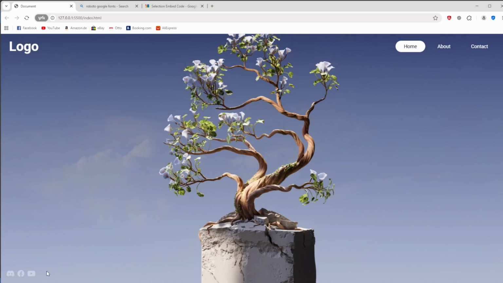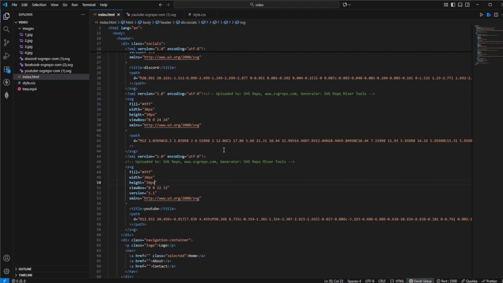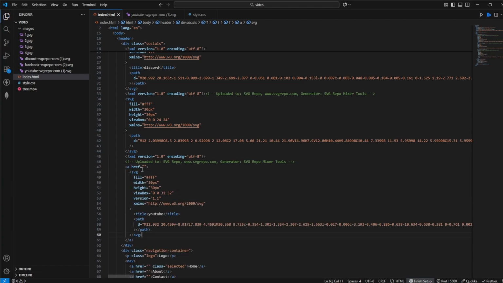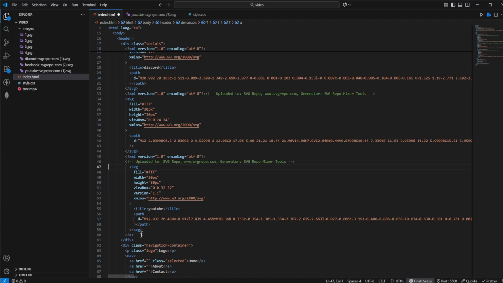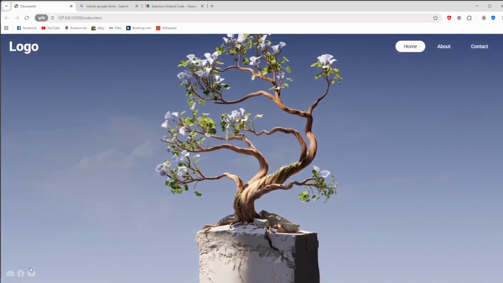And essentially, if you wanted to make them clickable, I won't make that in this case because this is just for the purpose of demonstration. But in a real world application, you would essentially go ahead and wrap this run inside of an anchor tag, and then you can say this anchor tag should go to Instagram.com, for example. And obviously you should paste the full URL in here and not type it out like that. But yeah, this is how you would do it in a real world application. But I don't really have anything to link, so I'm going to keep that.